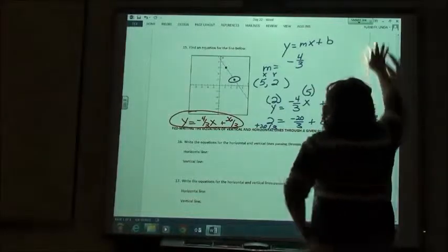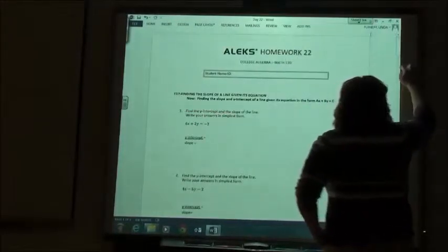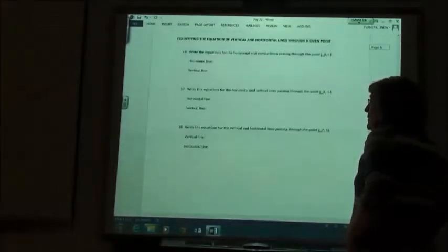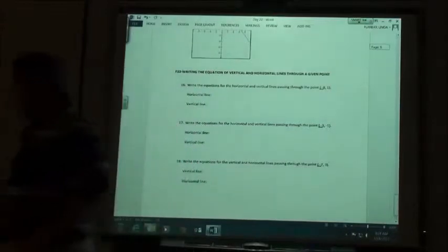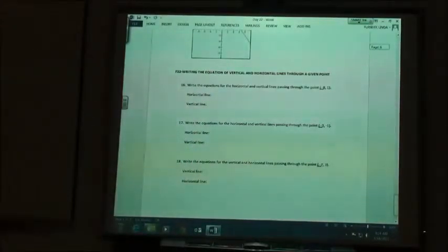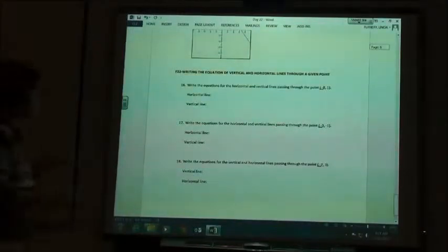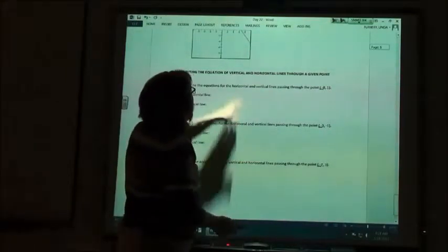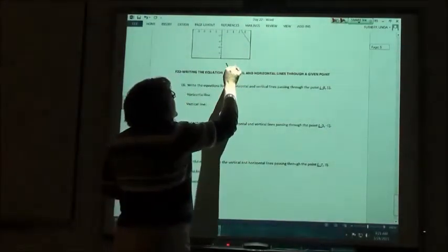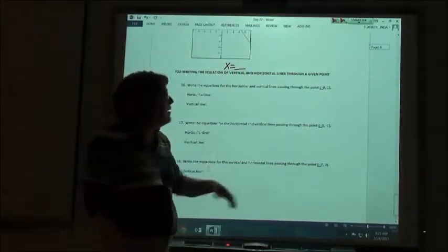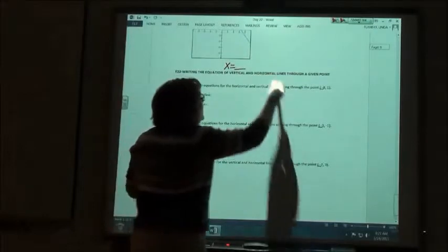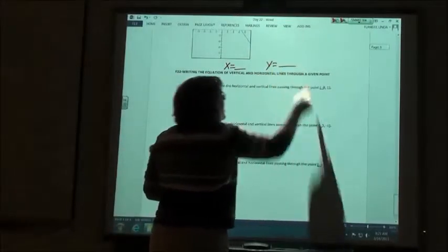All right, the last three on this page hopefully will be a little quicker. They have to do with horizontal and vertical lines. Way back on one of those other two pages, we graphed those lines that went straight up and down or straight across, right? They look like this. If I had a vertical line, it said x equals, and there's just a number after that. There was no y.